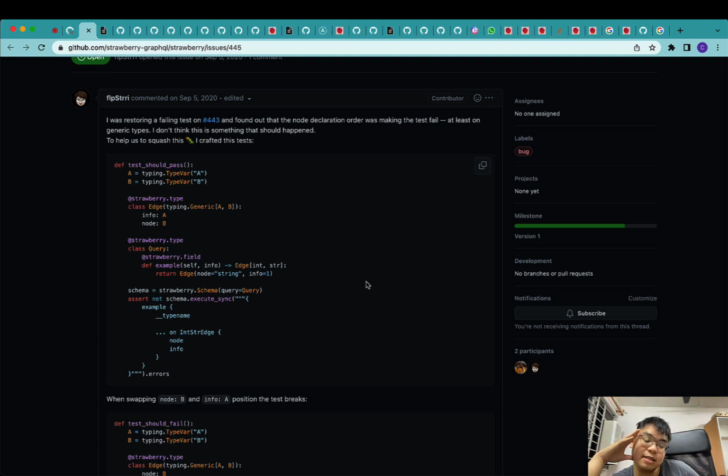I crafted this test. So you have A and B as two generic types, and Edge is a strawberry model that takes in two generics.